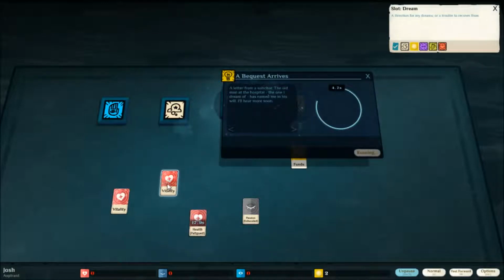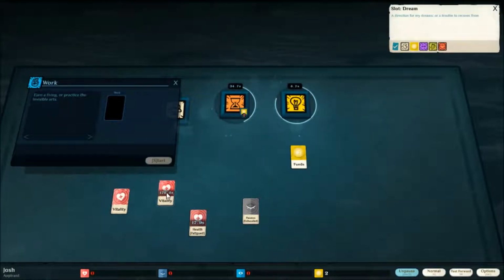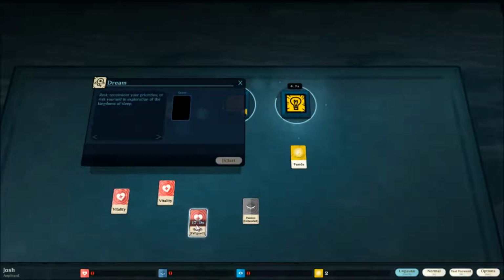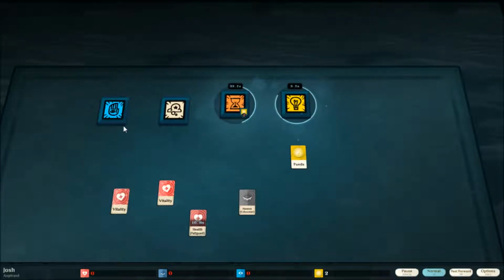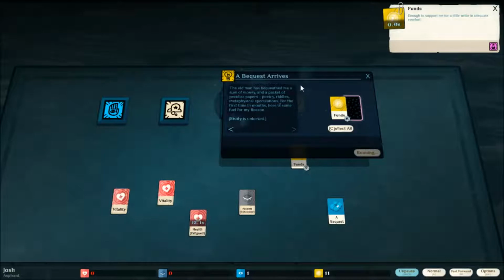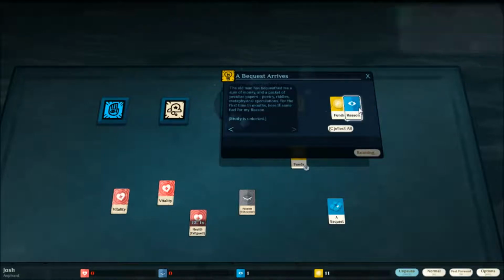So I'm going to see if we can play around with that, hopefully before those cards run out. I can't do anything else right now. 3, 2, 1. That's finished. So we got some things. We have bequests, which we can study. We have a lot of money to play around with. And we have reason.